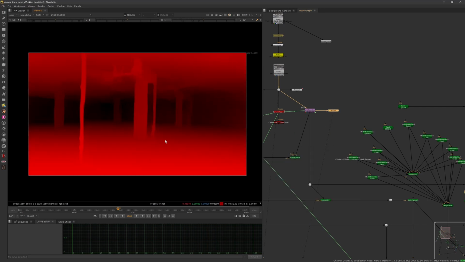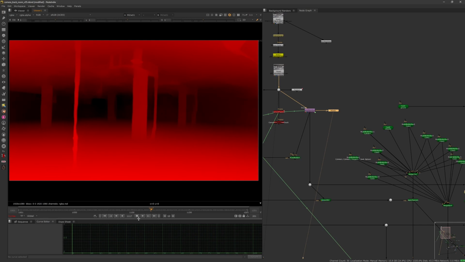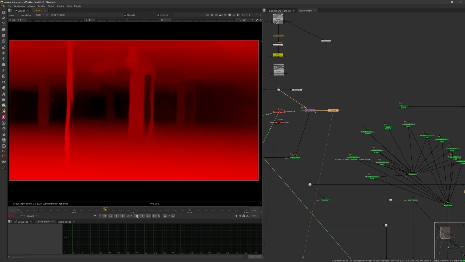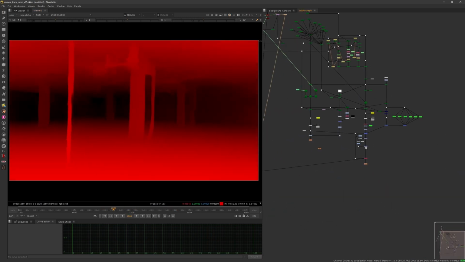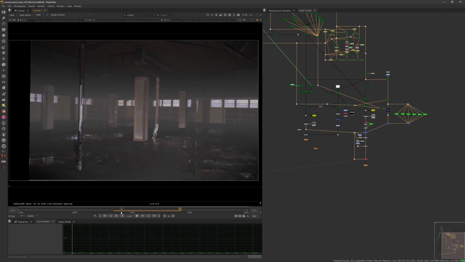Yeah, it's pretty cool also. See, not enough detail here, but I don't think you can expect that. For some shots it will be enough. In some of the shots, depending on what you want to do, it will not be enough. That's the thing. See, it kind of flickers, wobbles. It's getting there. But if you want to have this type of control and actually no flicker at all, you need to do it like this.